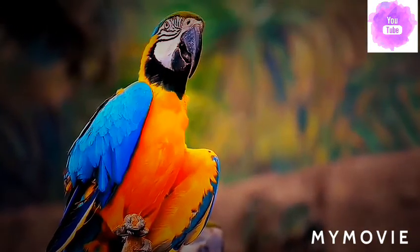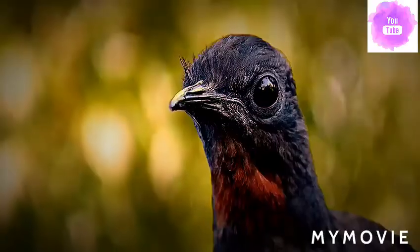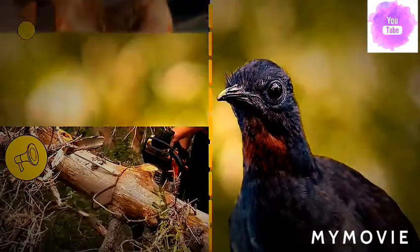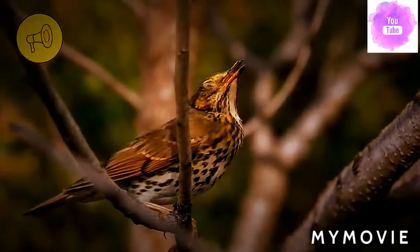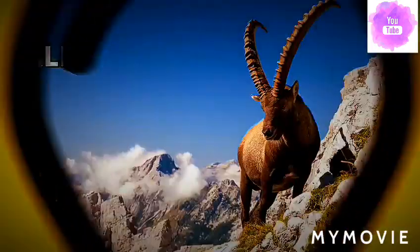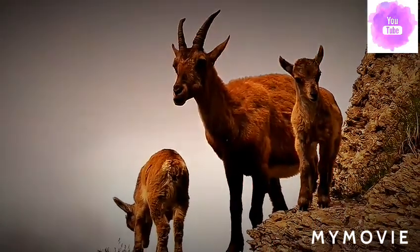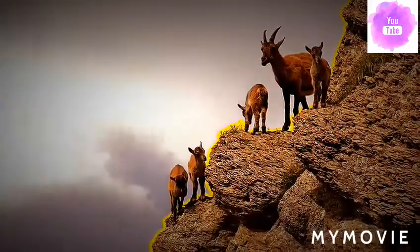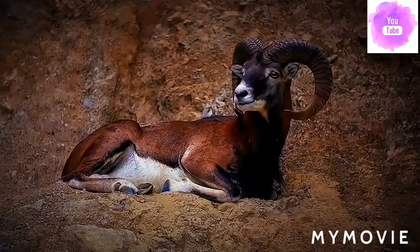Parrots, with their ability to mimic human speech, pale in comparison with lyrebirds. These copycats can learn and produce over 20 different sounds, including chainsaws, dog barks, car engines, and fire alarms, and of course, other bird songs too. The alpine ibex is the absolute climbing champion of the animal world. Mother goats with their kids seem to be defying gravity by scaling flat vertical cliff walls where no other creature can walk. Male goats, on the other hand, prefer flatlands themselves.